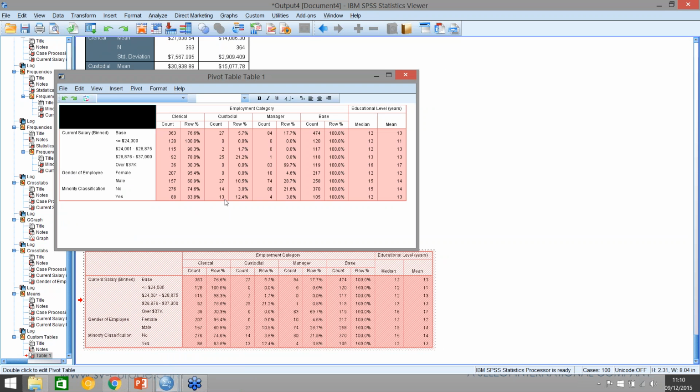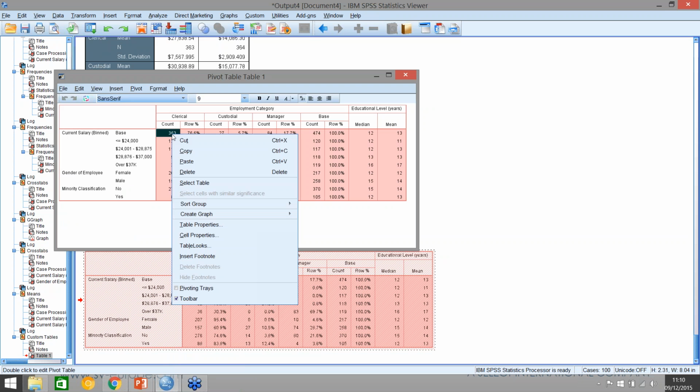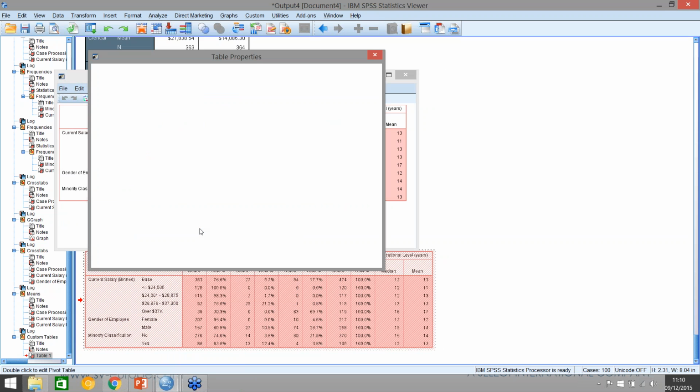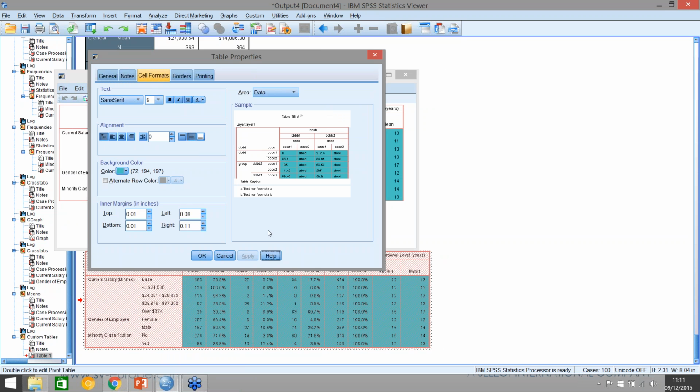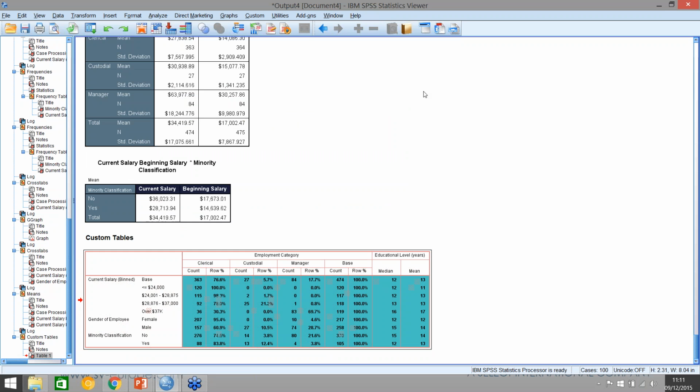If I don't like that, I can right click on it, and one could go into the table properties here, go to the cells, and click on the background and say, well, actually, I'll have this as a sort of pale blue, if you like, and hit apply there. And maybe set up my corporate colors, or change the font in here to a different color if I wanted, and have it as a bold white color, and so on and so on. So I could go in here and say, have that bold, and click OK, and that would create that.